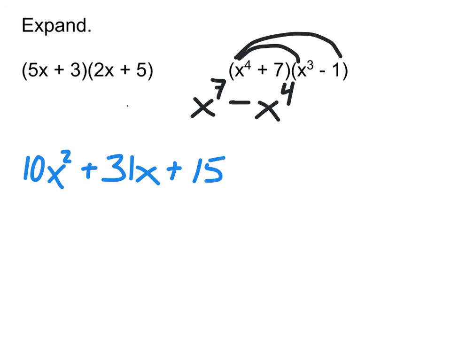All right, now we repeat the process, multiplying everything now through by the 7. So 7 times x cubed is going to give me 7x cubed. And then the 7 times the -1, it's going to give me a -7, because remember, we're multiplying those two together. And then again, we look to see for any like terms that I can combine. Are there any like terms I can combine here? Nope, not in this case. So that means that one's done. And so that is now your final answer.